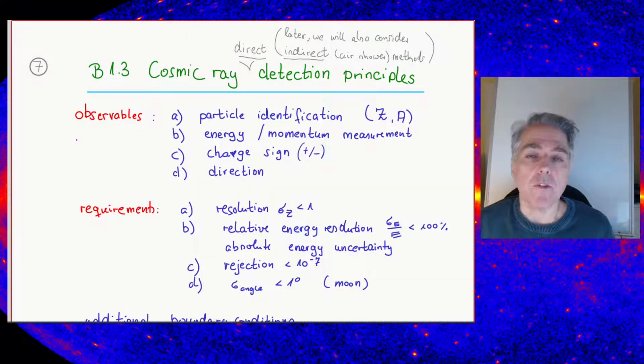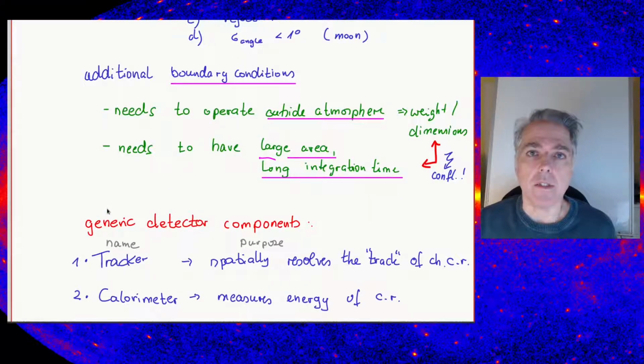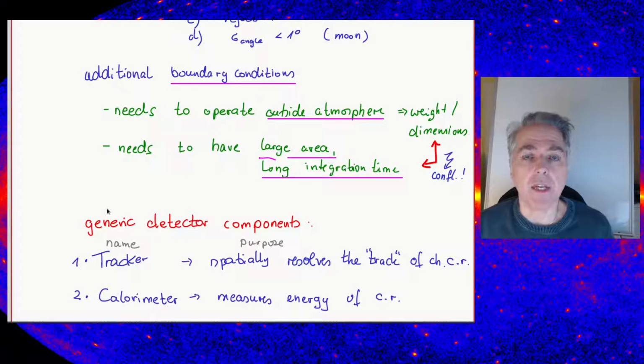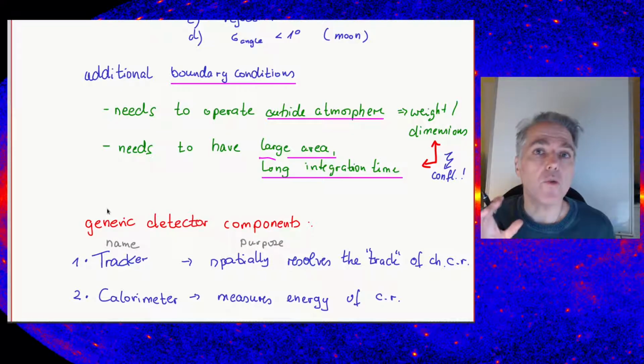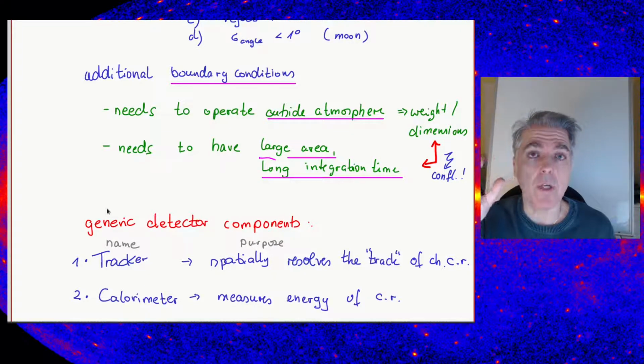The measurement of charge sign, in combination with a good rejection between different particle species of the order of 10 to the minus 4 to 10 to the minus 7, is required in order to, for example, measure the rare positrons against the large foreground of protons. And finally, it is important to note that direct detection techniques rely upon having a detector flown either on top of the atmosphere or even above the atmosphere. And that's something where you need to have a sufficiently compact and sufficiently lightweight detector to be able to be carried up by a stratospheric balloon or brought up to an Earth orbit with a rocket.